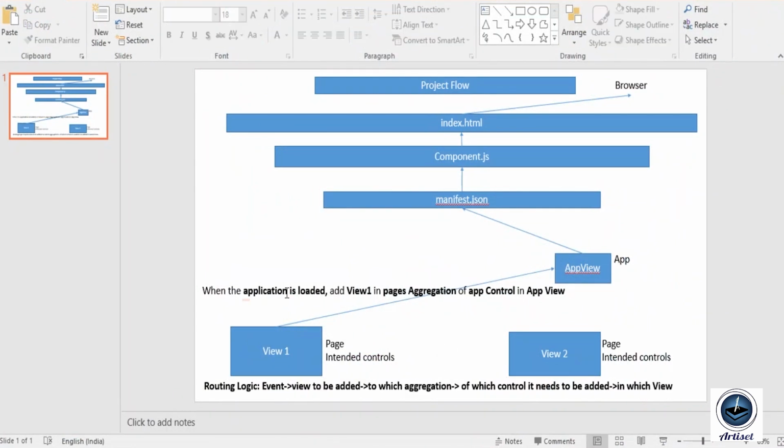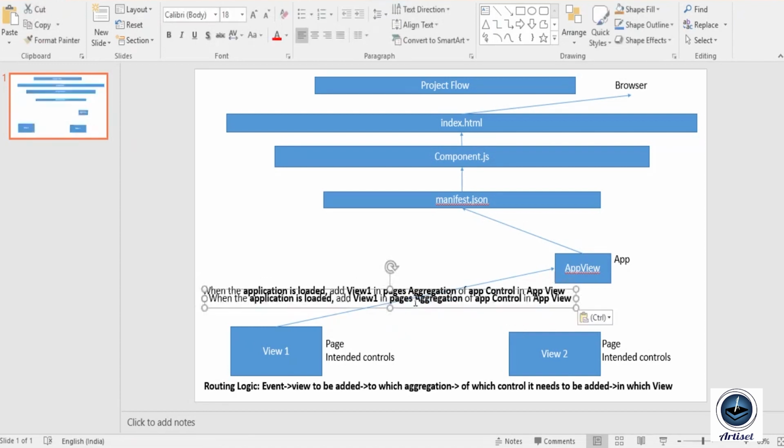Alright, let's take another example. So I have loaded my view 1. Okay, everything is fine, and now I have say a button. Based on when I click on that, a new page opens. So what will be my routing logic for view 2?